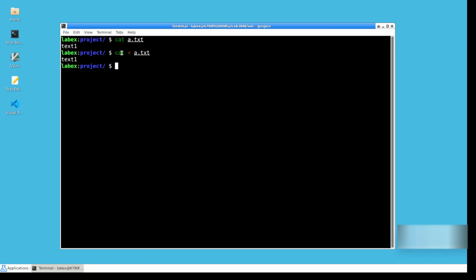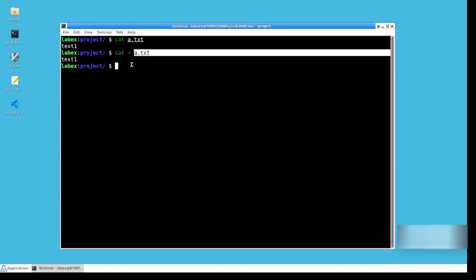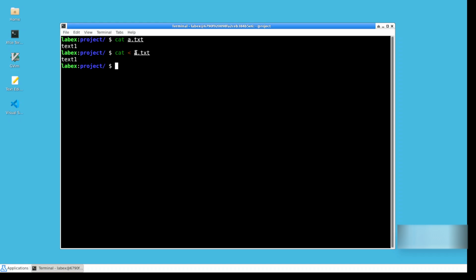You can use sort or any other command where we want to pass a text. Even for grep we pass a text file. So consider grep is there, and we want to search for one in a.txt. See, it is returning the result by highlighting the search text. We wanted to search one and it is showing that it is present.